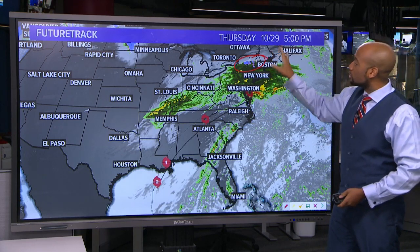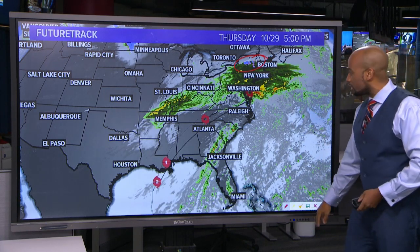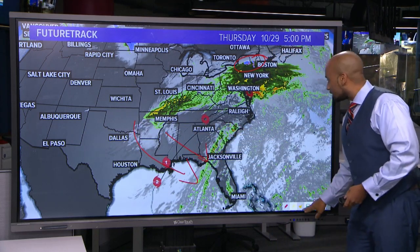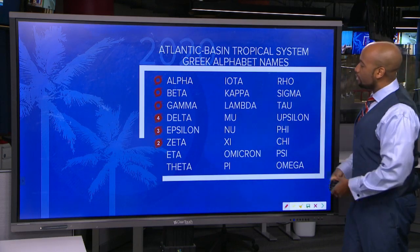This system can even be responsible for contributing to some possible winter weather as that tropical moisture is shoved northward into a very cold air mass across northern New England. They're anticipating snow showers in the Adirondacks of upstate New York, portions of Vermont, and towards New Hampshire. Meanwhile, it's going to get drier and cooler in the wake of Zeta's progression throughout the southeast and heading towards the East Coast.